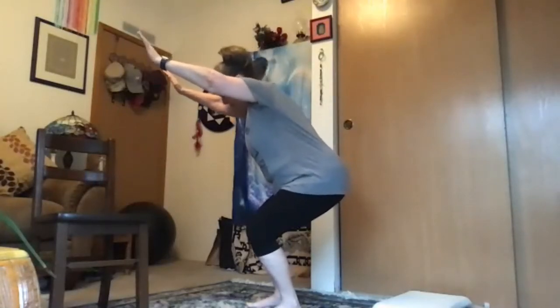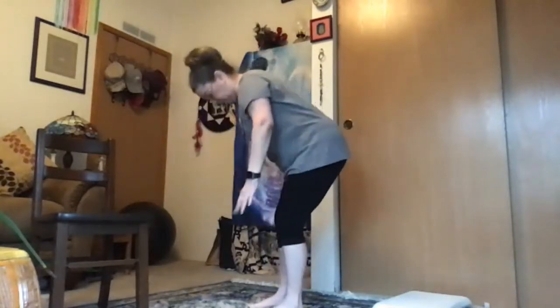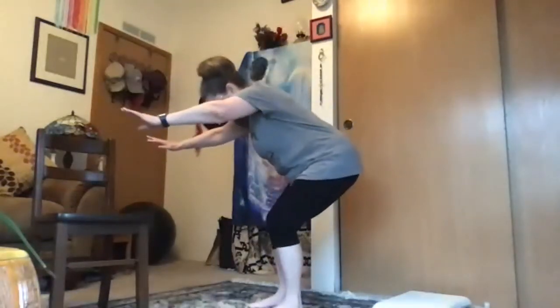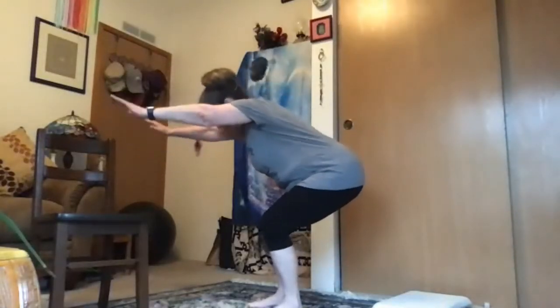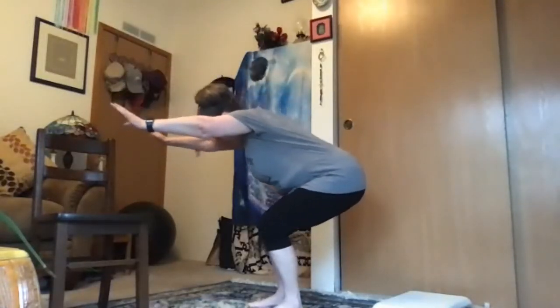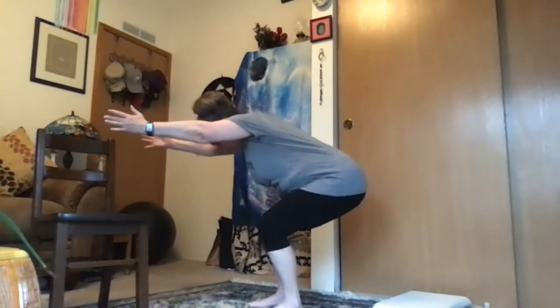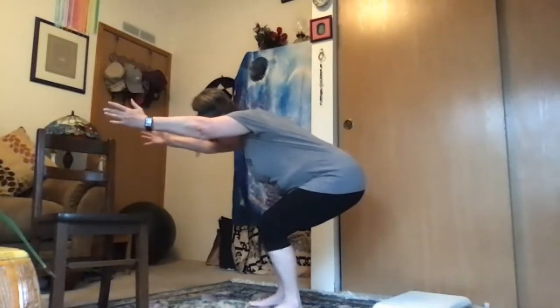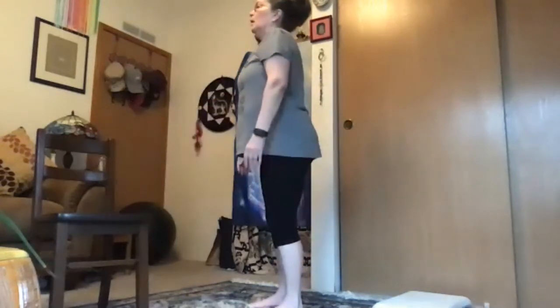So Kathy, if you can try to get your knees a little bit closer to directly over your ankles and have the butt be the moving object. The butt goes behind you, the arms come up by your ears. Palms can be facing each other. And come on out of that. Use your abdominals as you come up. This is a yoga chair pose.